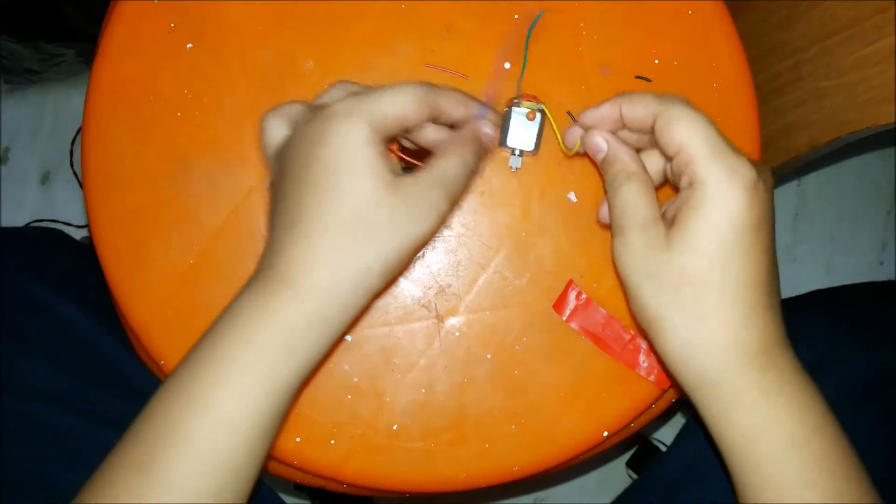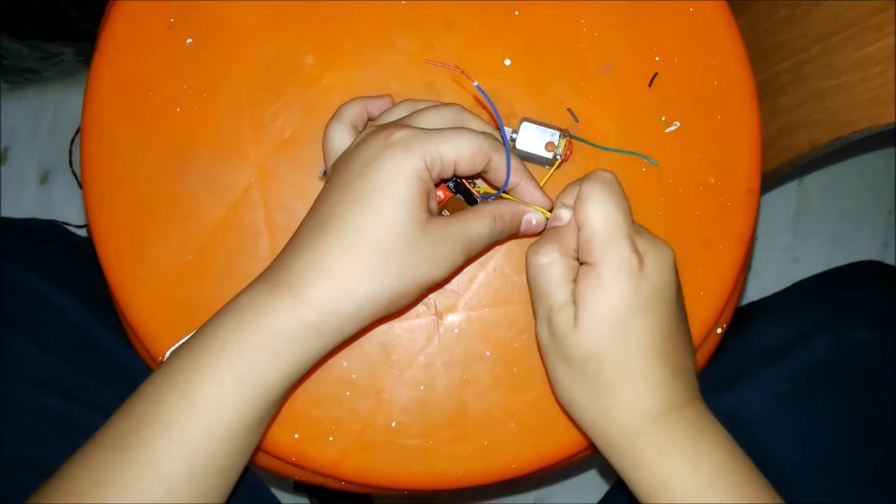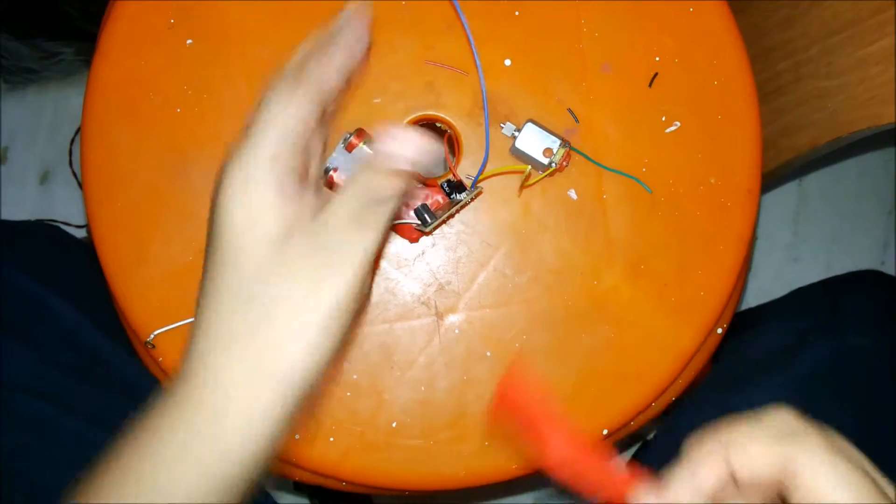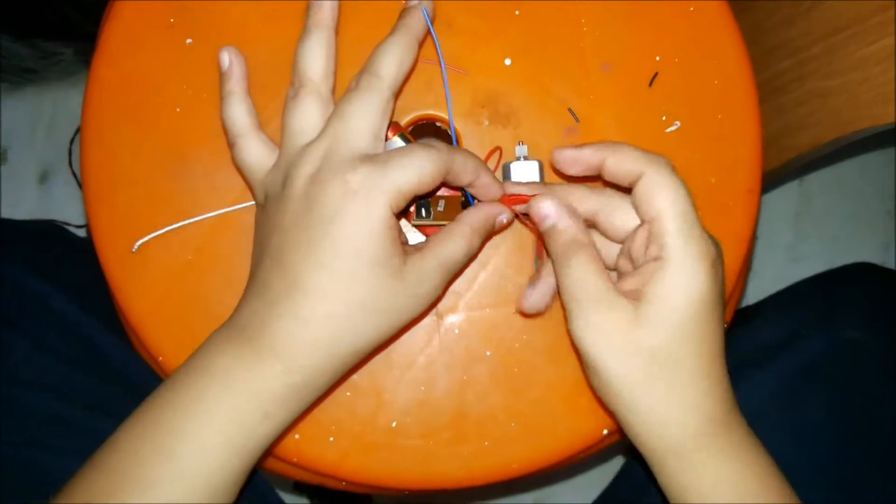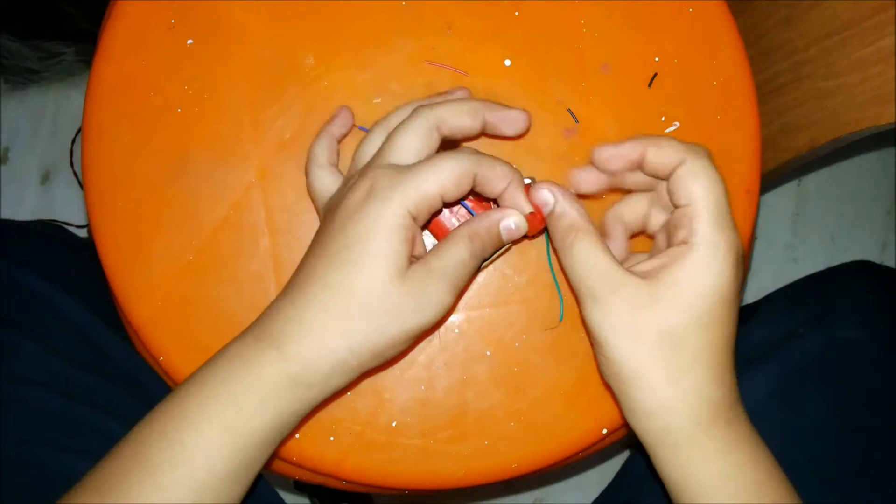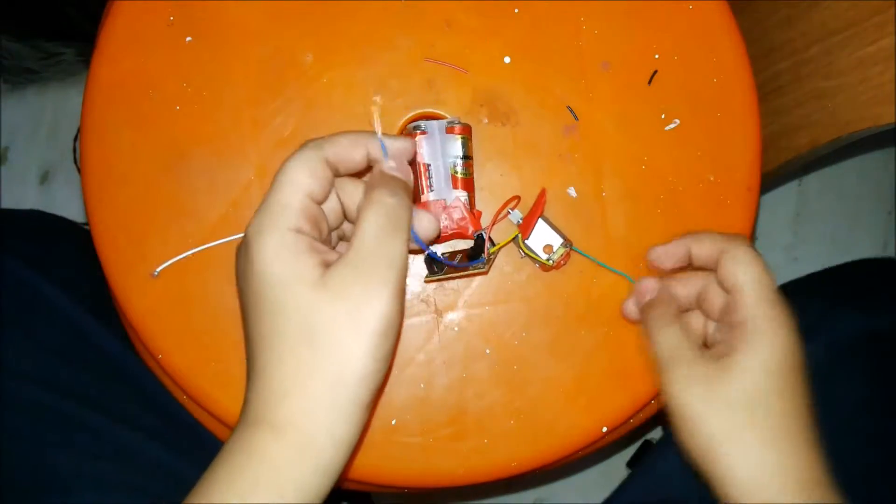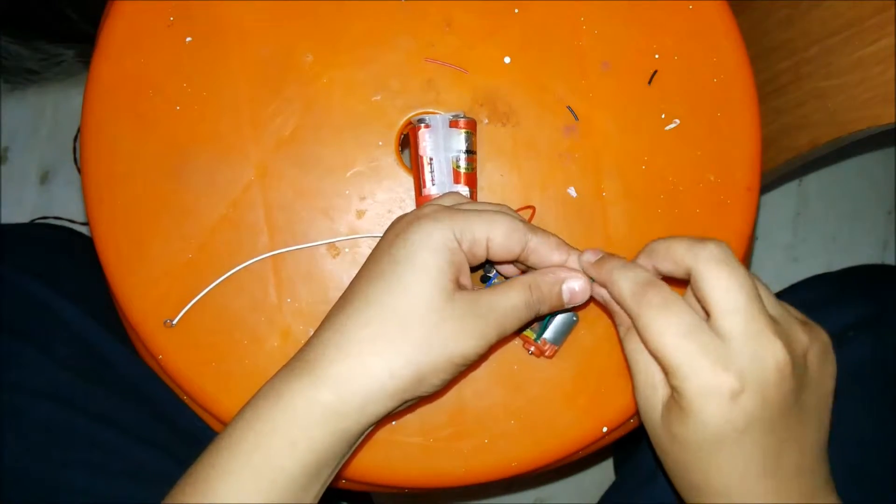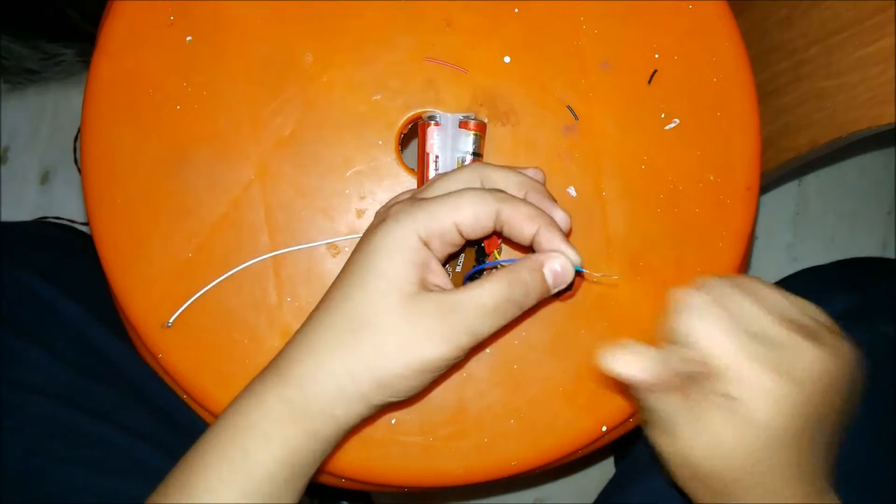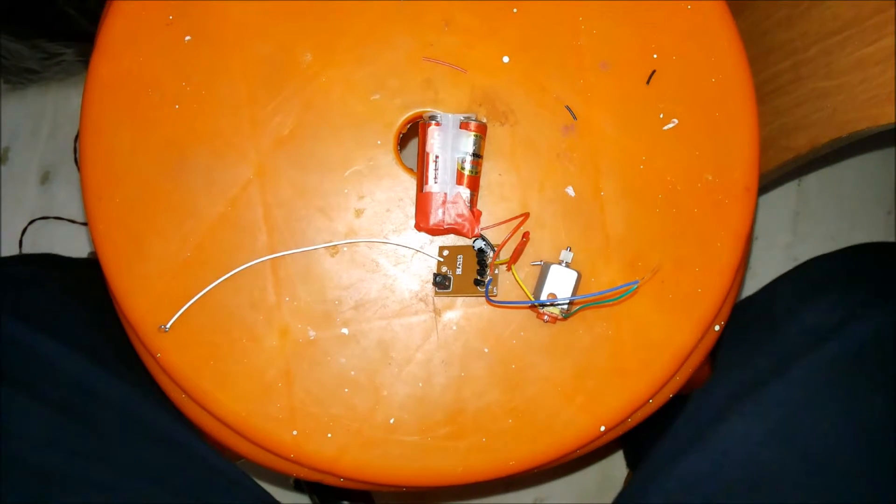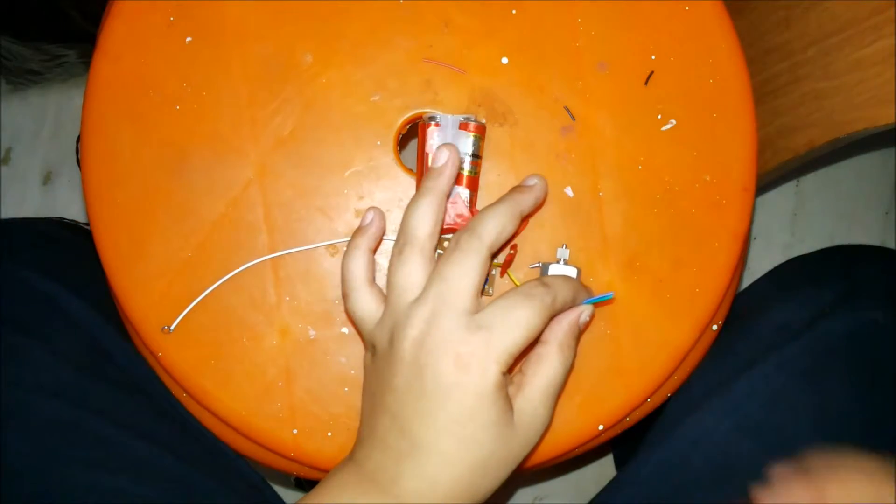So now I am going to connect the yellow wire to the yellow wire of the motor to the receiver or the circuit. And now I am going to close it and add on some wire which I have kept earlier. After doing that I am going to just twist on it so that it becomes nice like that. Now I am going to connect the green wire to the green wire of the motor to the blue wire of the circuit. And I am going to just twist it. And because I didn't keep some tape ready I have to cut. Now I am going to fold it so that it will be a little easy.